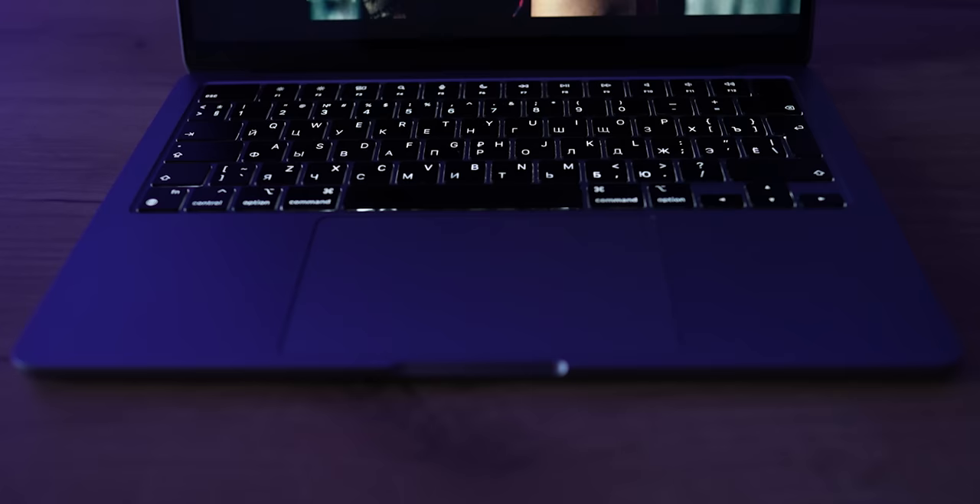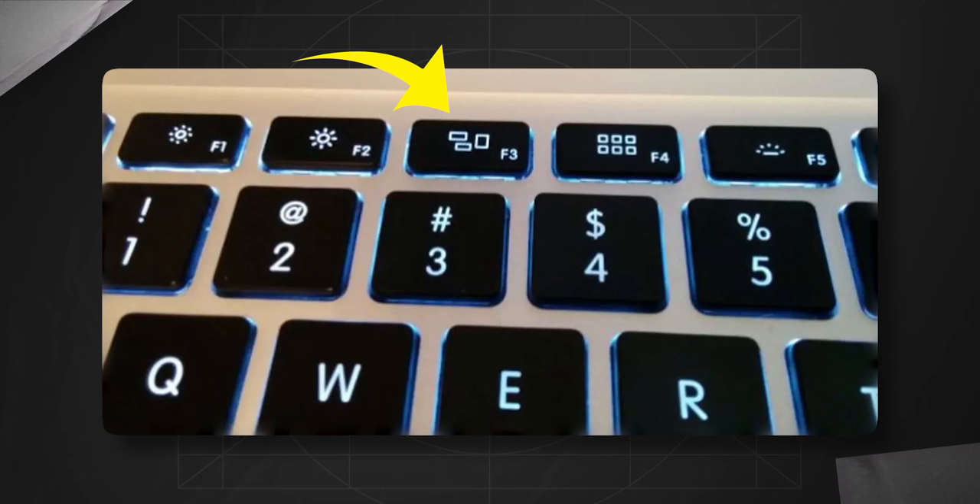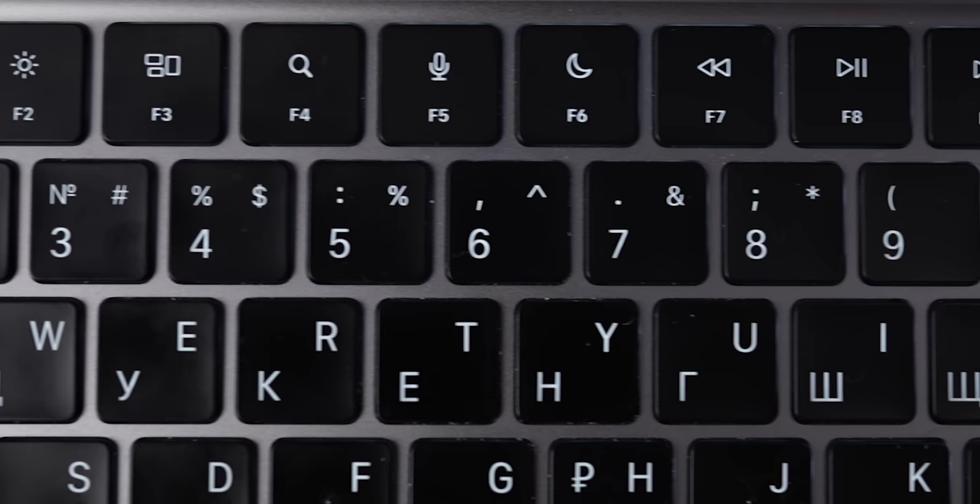Almost always, because I do find some aspects unsatisfying. The first is the backlight — it works great, but too much light slips under the keys, so in dark environments it looks like an old machine. The second caveat is the row of function keys. Dedicated Mission Control, Spotlight Search, and Siri or Dictation keys are simply useless. I would prefer them to be switched with keyboard backlight controls, a camera on/off button, or something like that.